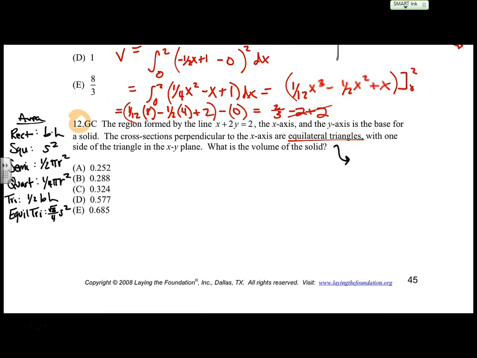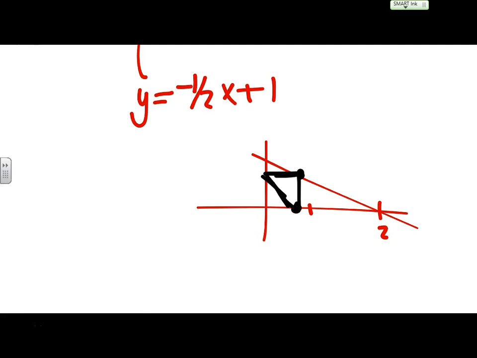Let's see if it works. It's shorter than me having to do all the geometry to show you why. Basically, Pythagorean here. I think we have the exact same equation as above. That's weird. So that means we have the exact same picture from 0 to 2, cross sections perpendicular to the x-axis. All that's different is now we're popping up into an equilateral triangle where all the sides are the same. And once again, the side of the equilateral triangle is equal to top minus bottom. All that changed was the formula we're plugging it into.